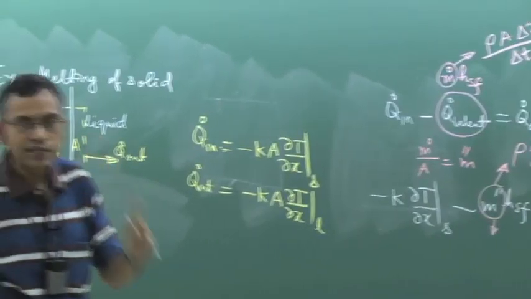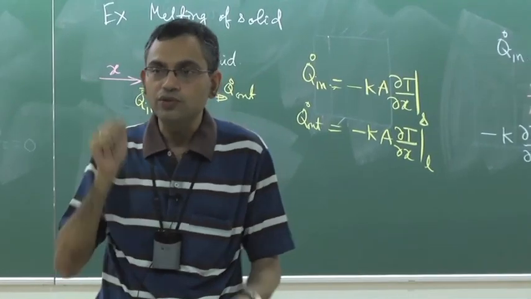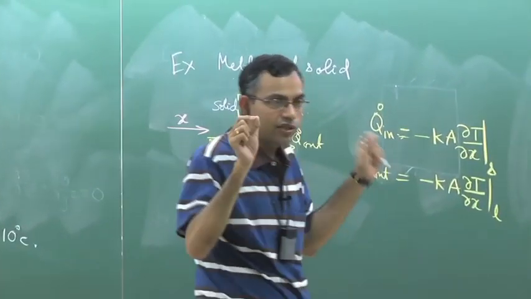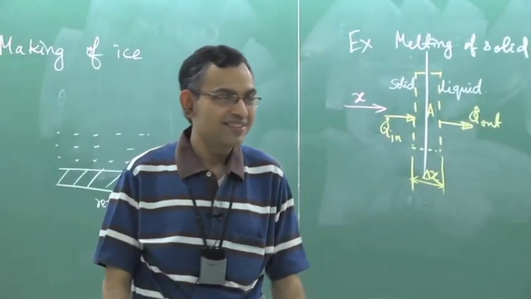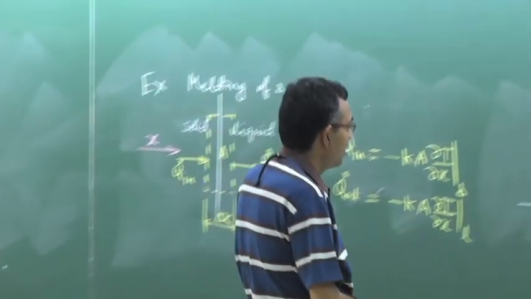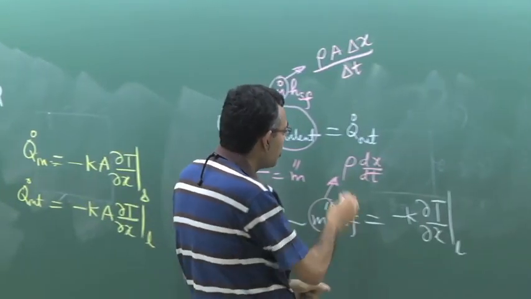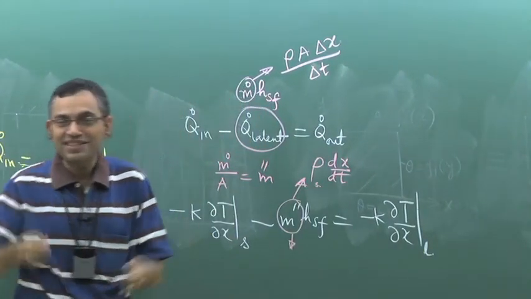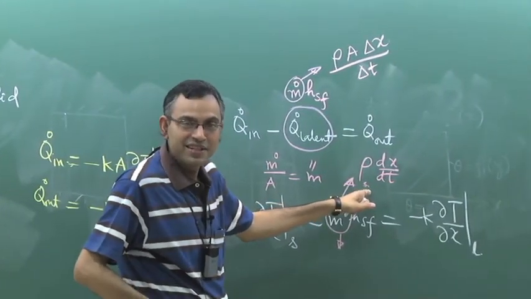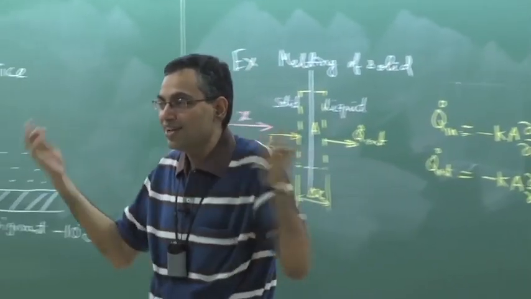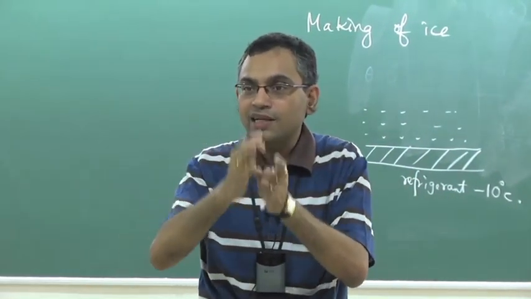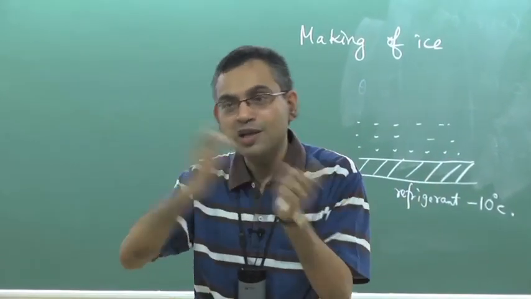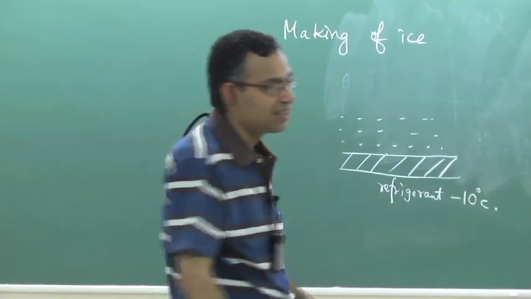Now there is something which is more interesting, but at this undergraduate level I don't want to bring this issue; just an open question which you think about. This is rho of which? Rho of liquid or rho of solid? Sometimes when you give an answer in the answer book, you write something here and keep it fuzzy. But heat transfer is not a topic of fuzzy logic, so there is no fuzzy answer to it.